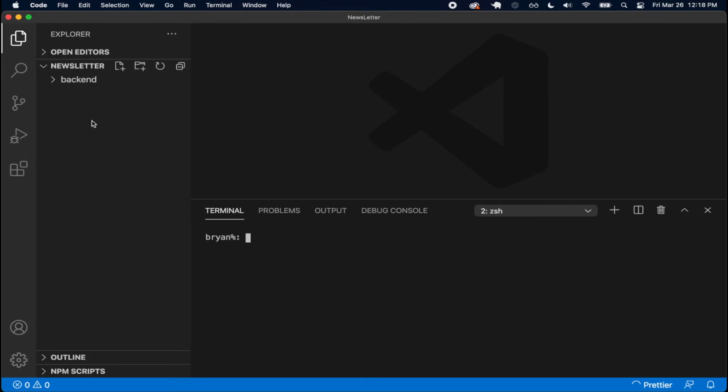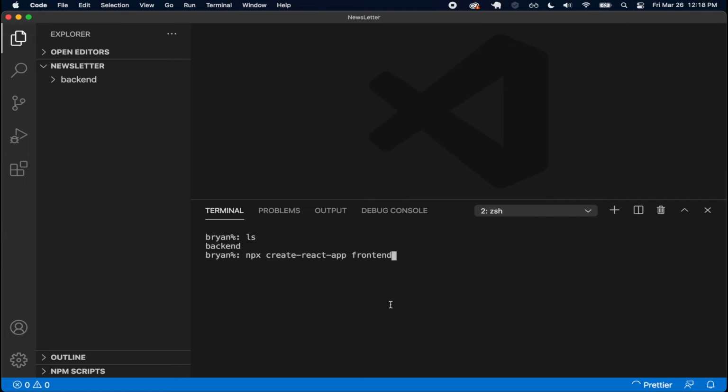Then I'm going to create my React project. Right now, I'm inside of this root directory where I see this backend folder. So I'm going to run the command npx create-react-app, and the name of the app I'm going to call frontend. To use npx, you need to have Node installed on your system.